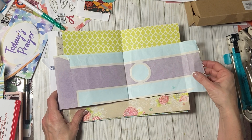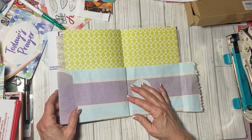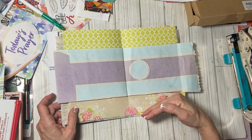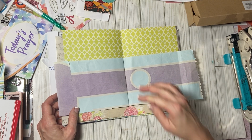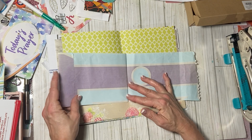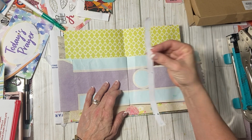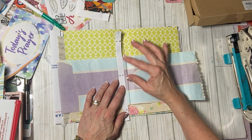Okay, so then we're at this stage. Now I can drop it down here and kind of cover. This is a lot. And here's my deciding factor on this. I'm going to put it where I can catch it with 2 holes if possible. Okay, so here is my strip, T at the top. Thank you, Brooke.